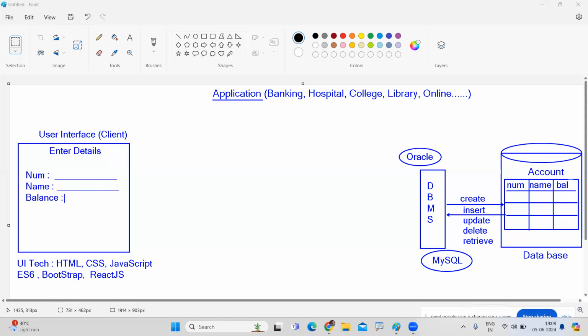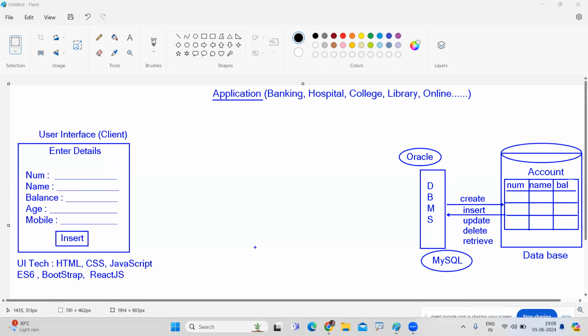What is the balance, in case any other things, for example age, address, mobile number? All the details we are providing here with text boxes. Simply, we are giving one button called insert. It's a simple one.